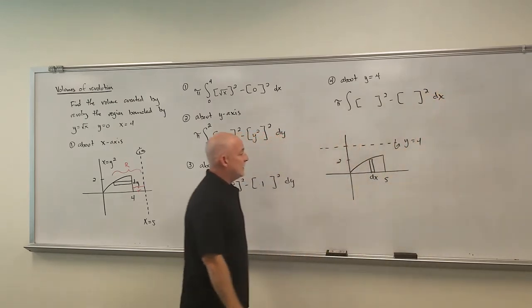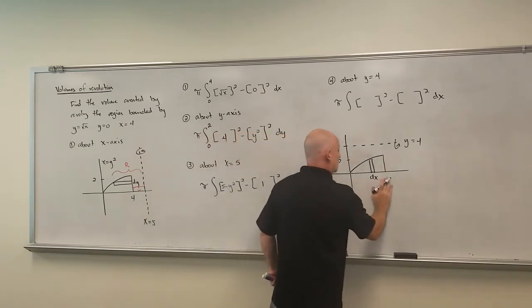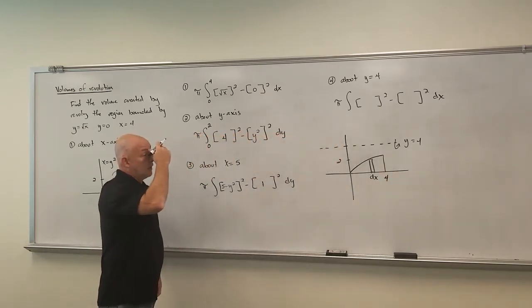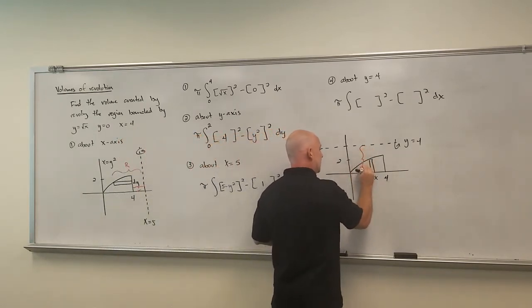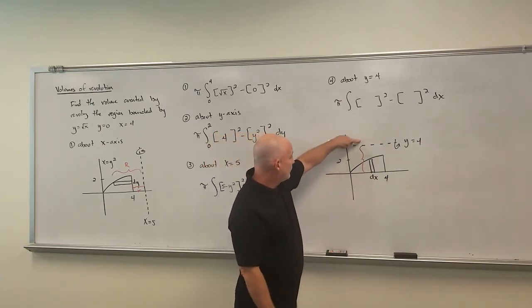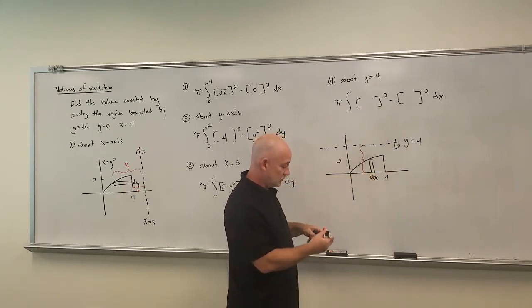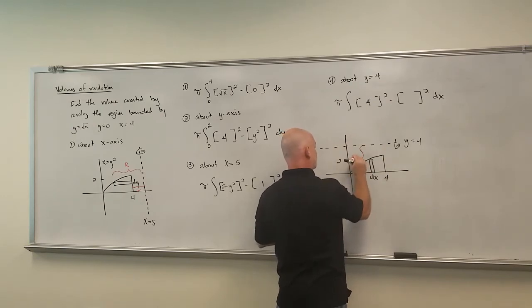I'm sorry, this is a 4. That means everything has to be in terms of x. All right, big R is the distance from the axis of rotation down. Now remember, these are y values since we're measuring up and down. So how far is it from y equals 4 to y equals 0? Because that always stays at y equals 0. Well, that's always 4. That's our big R.